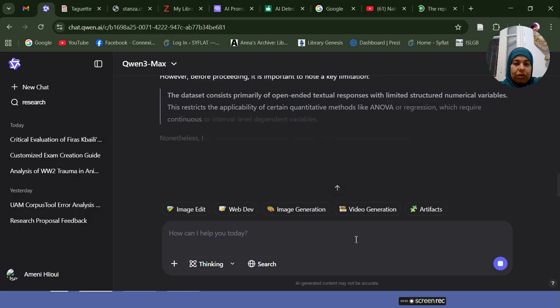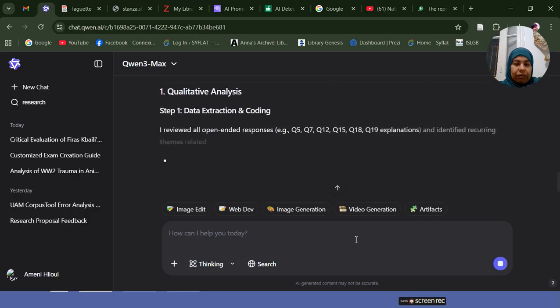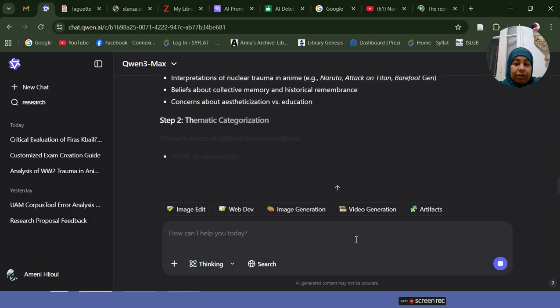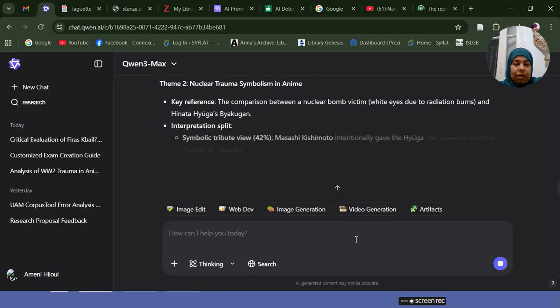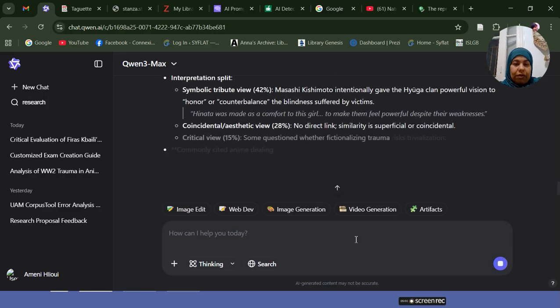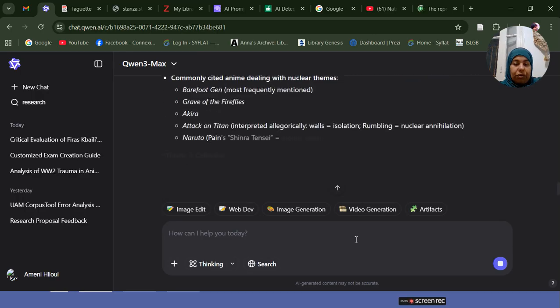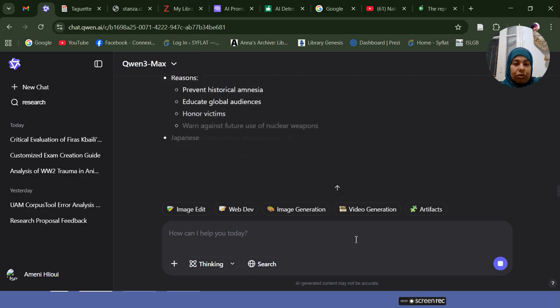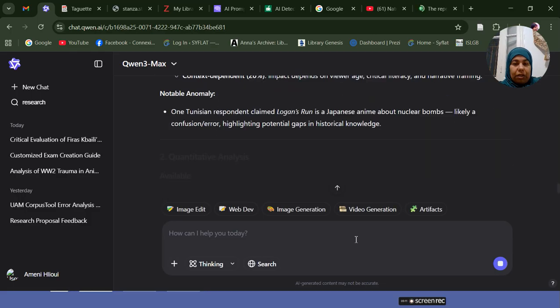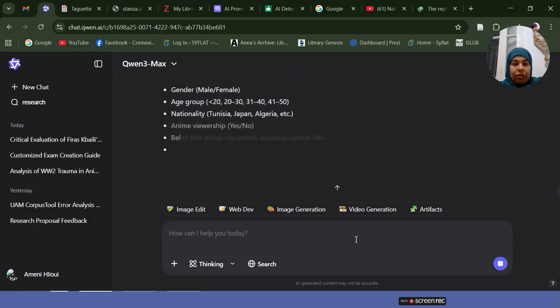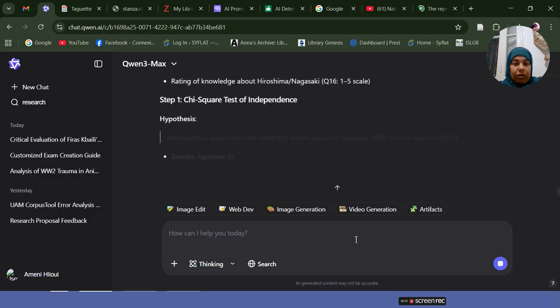So it started answering. It's extracting data, as we can see now, and it's going through the qualitative analysis. So if you are not sure about your variables, or you are not sure about what themes are recurrent in the questionnaire, etc., this will be very, very useful.